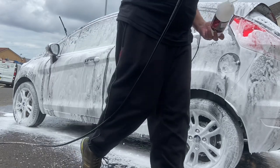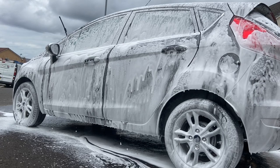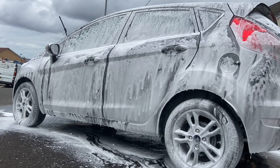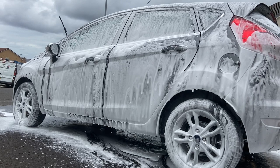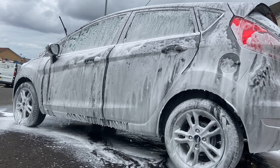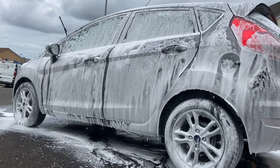Now, this bit's very important. Once you have used snow foam, take the snow foam lance bottle from the bottom and pull the trigger. Have some water flowing through the lance, and that cleans out the flow pipes and the pickup pipes and all the internals with water, and it rinses away. Because if you don't, the snow foam can congeal in the brass connections and block the tiny little orifice that's inside, and we don't want a blocked orifice. So clean your lances, people.